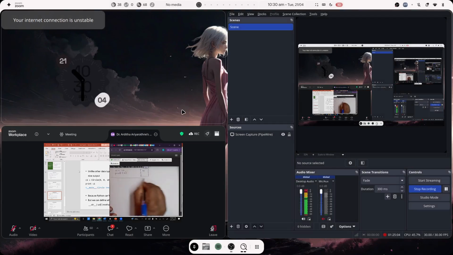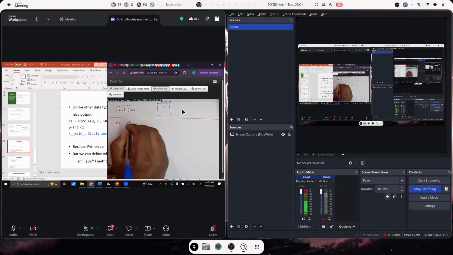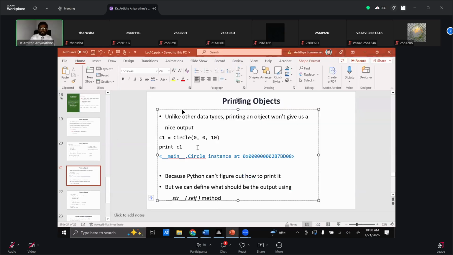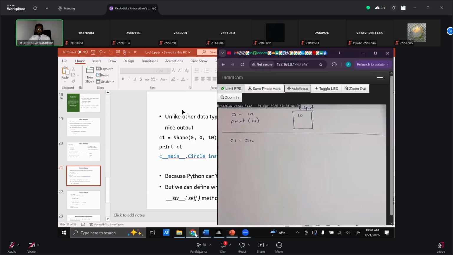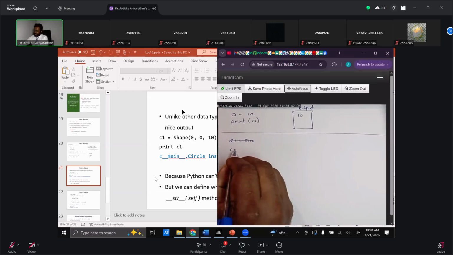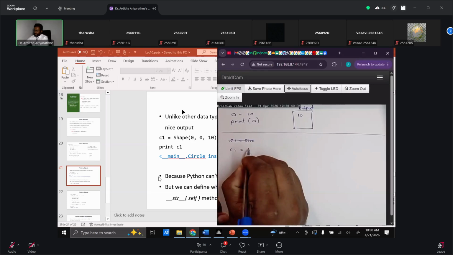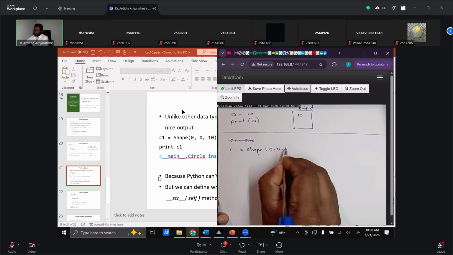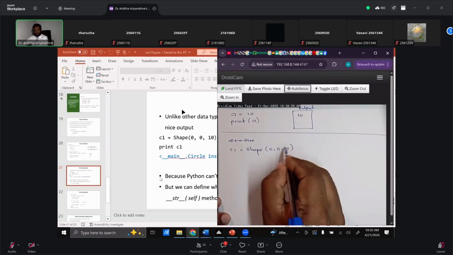Here I am going to explain C1 equals circle. I'm sorry, this should be shape, okay? Shape, C1 equals shape(0, 0, 10). We are giving the value only for the radius.